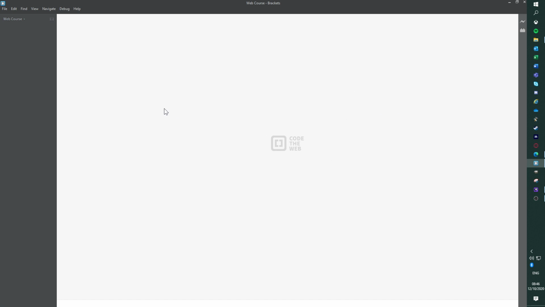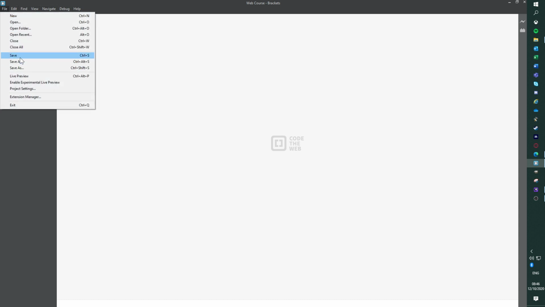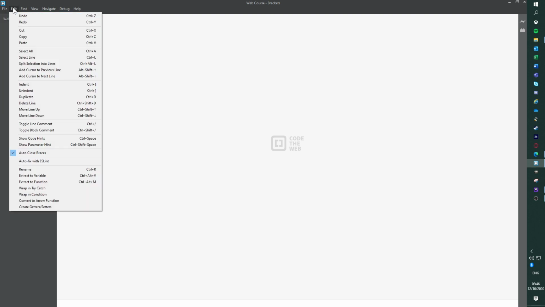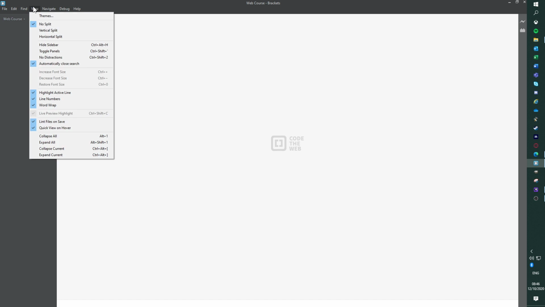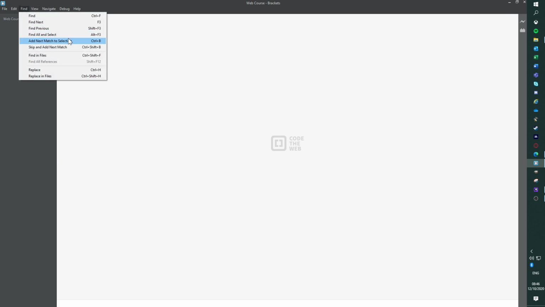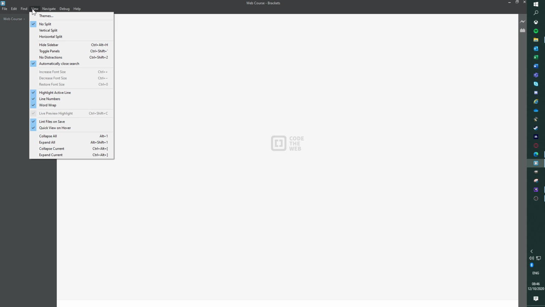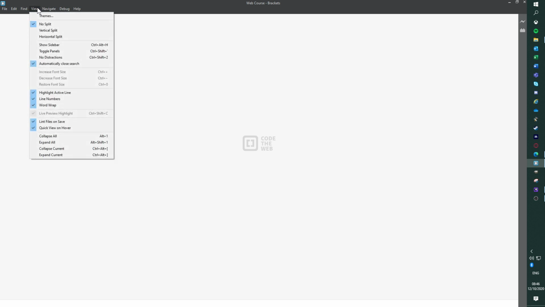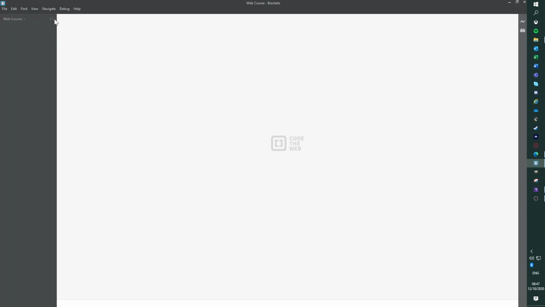There's nothing in it at the moment, and we've got some various menus up here. You'll be familiar with a lot of the commands. We've got the file menu, save as. If you've done Microsoft stuff before, you've seen that. Edit for cutting, copying, moving code around. We can go to find individual bits of text. View, that means that we can toggle different things on the page. I could hide the sidebar if I wanted, like that, and get a full page, or I can bring the sidebar back. You can go at a horizontal split if you want, and again just take that off again. I'm just going to keep it as it is.